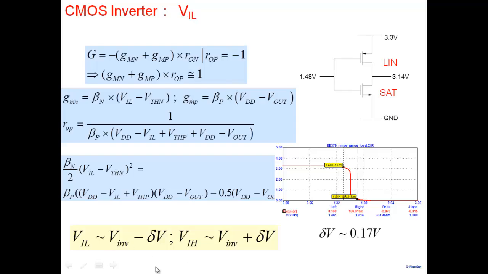Then you go ahead and simulate, and if you're not happy with the exact value, then a little bit of tuning you can do by increasing the sizes a little bit higher or lower. So this is the procedure for calculating, but I'm not going to do anything further than that. All that we'll do is concentrate our attention on V inverter, getting the right value of V inverter. We should know how to shift V inverter to the right, to the left. And as long as we know this, we know that we can affect VIL and VIH also, according to what we want. All right, so let's stop here then.